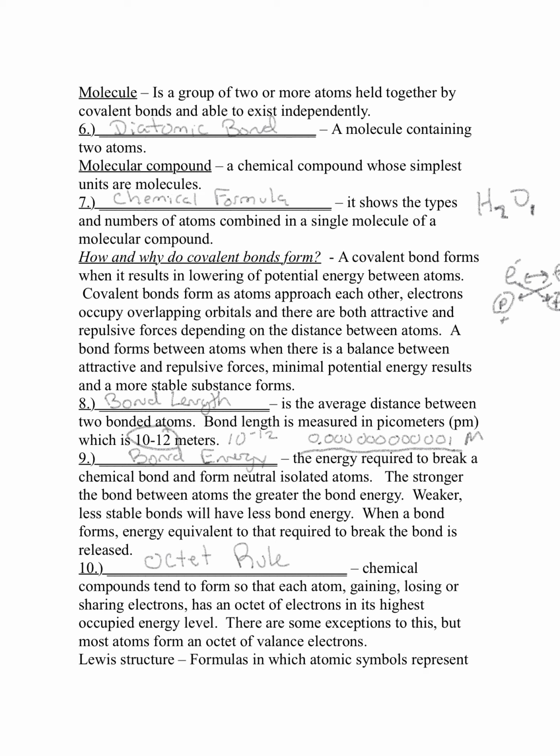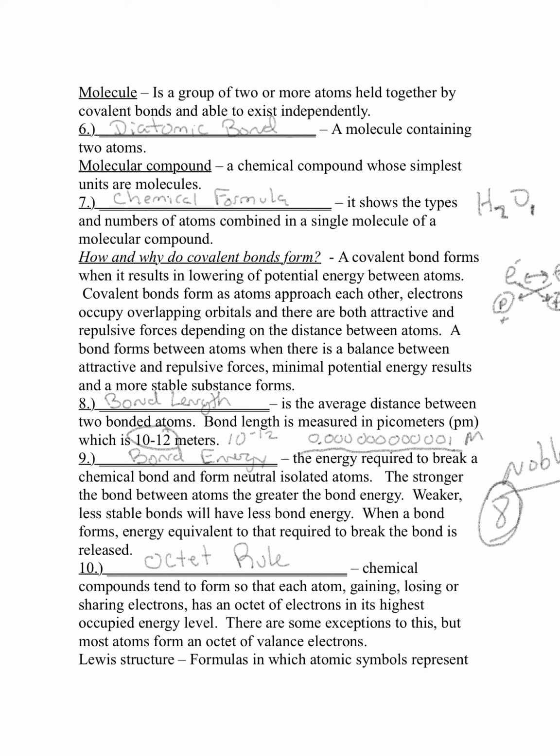All right, so let me go back to the octet rule. If you recall the noble gases, they have 8 valence electrons, and they're group 18. They are stable. Why are they stable? They're stable because they have 8 valence electrons. That's the most stable electron configuration for most atoms.